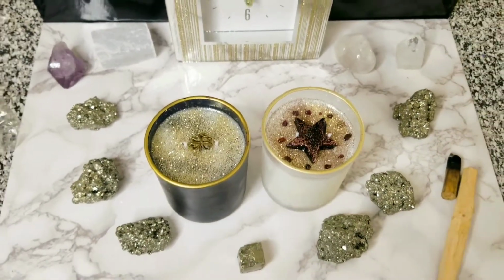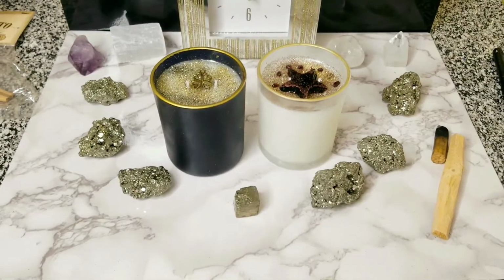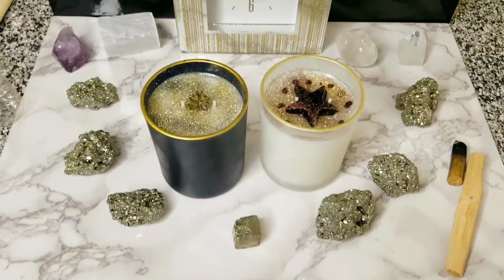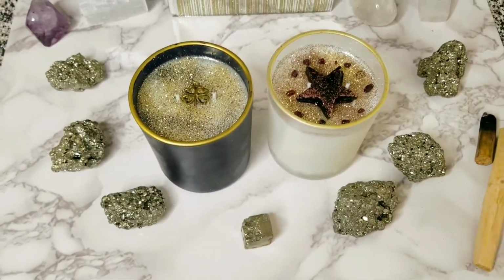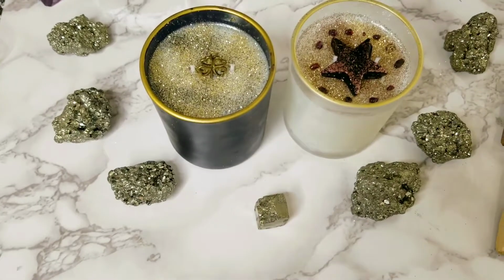This is my little setup where I take pictures, in case y'all are wondering what this is. But anyways, I have two LX10 wicks in each of these jars.